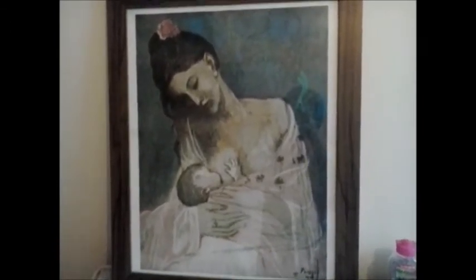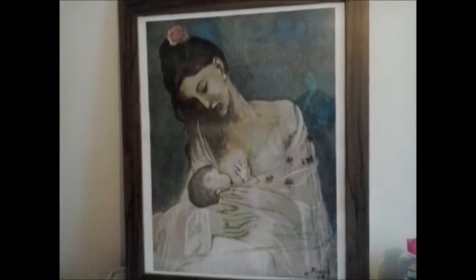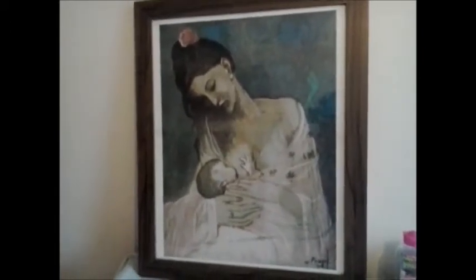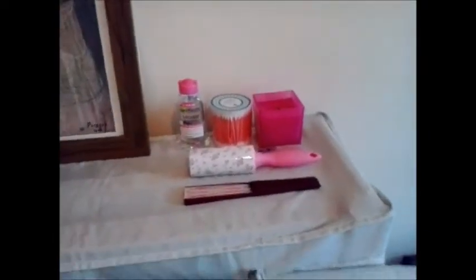But I quite liked it as an image of God as mother, or, I don't know if you know Anselm's prayer about how Jesus is like a mother to us. So I really like that painting. That's one of the few things in my flat I'm actually going to keep and not give away and put into storage in my parents' loft. This is just an area of pinkness.